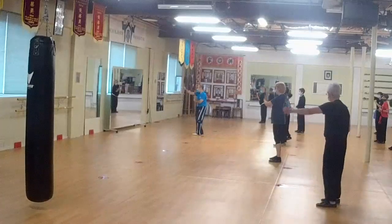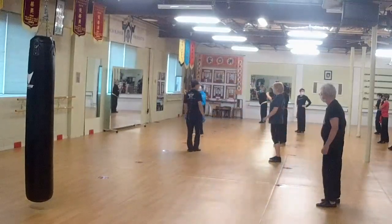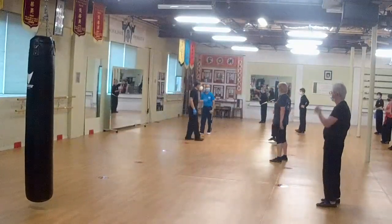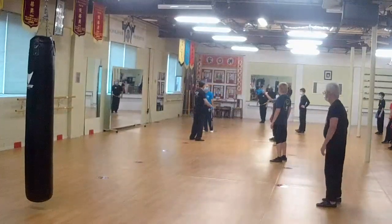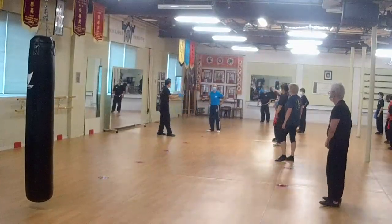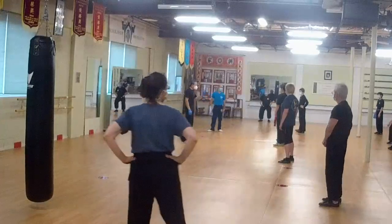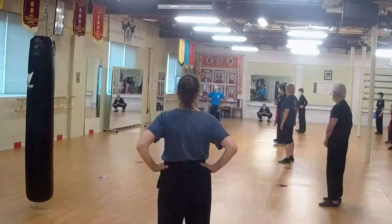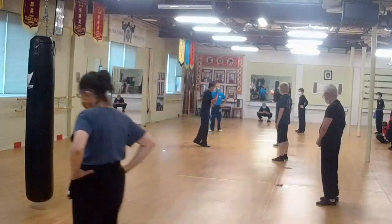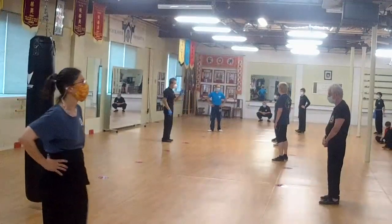Okay, how we doing? So we learn all these techniques in the forms, but when we take them out of the form, it seems like something different, but it's not really, it's the same thing. When we do these forms long enough, they become ingrained in your body. You know a hook, you know a back fist, you know a straight punch, right? That really happens over time. We're creatures of habit. The more you do something, the better you get at it, the more ingrained it becomes in your system, and you start to become familiar with it. Because every time you learn something different, you get confused. But it's not so different. It just looks different. That's where the confusion is.